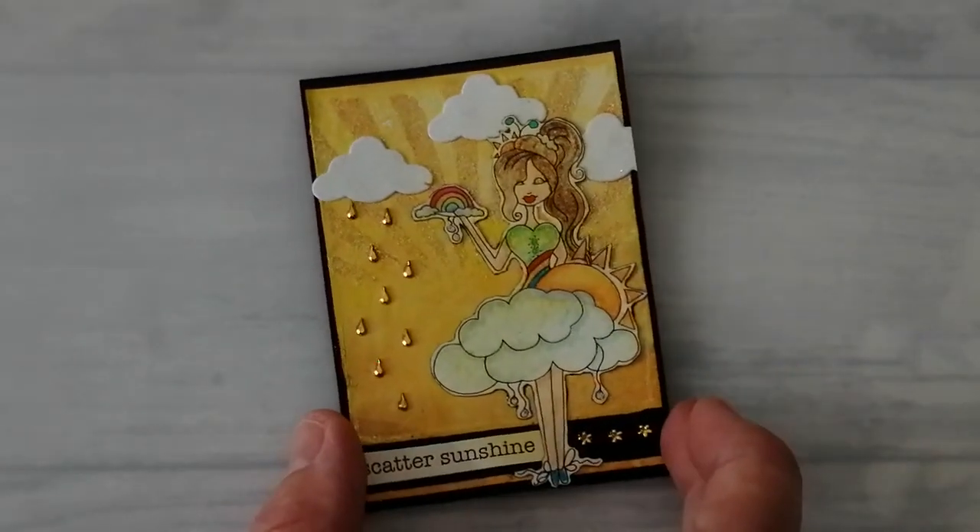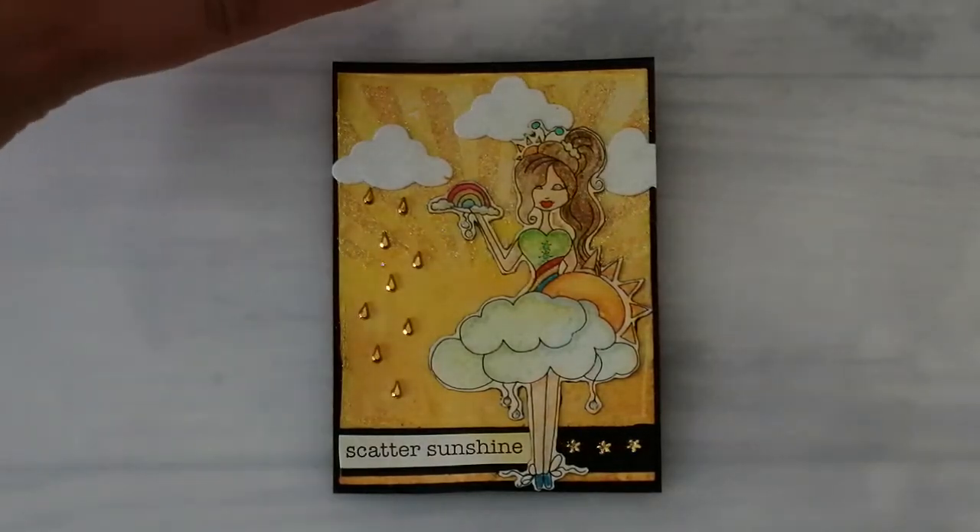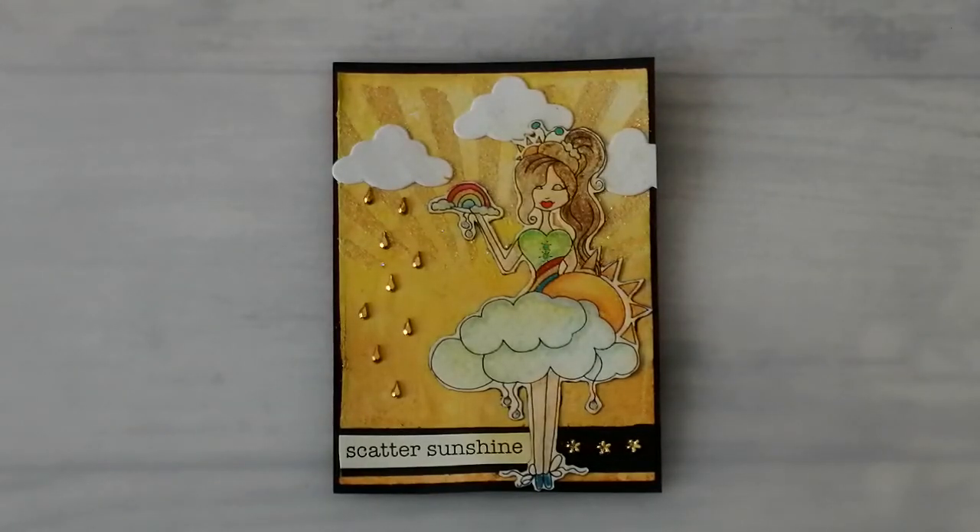Next is my absolute favourite — Sunshine and Showers. I really love this one; I think it's the vibrancy, which isn't something I normally do, but I'm getting more and more into it and feeling much more confident. In the background I've got a bit of jelly printing, then I stamped with a sun rays stamp and heat embossed over it with a slightly opaque sparkly embossing powder to give the effect of sun rays. Little clouds came from the X-Cut die set, and the tiny gold raindrops are nail art — I think that adds the perfect little touch. The 'scatter sunshine' sentiment comes from Tim Holtz, with more nail art gems by her feet, all backed on black cardstock to the exact ATC size.